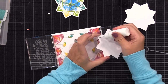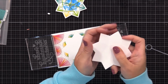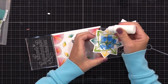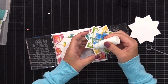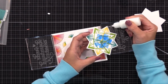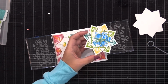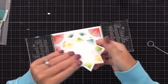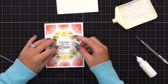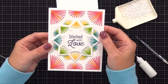Now here I have additional die cuts of this kind of star shape that I'm gluing on the back of our stitched star shape. That way it has some dimension, but you could obviously just glue this directly to the center of the card. Notice again, I'm going on the outside edges, over some of the stitching, and in the center. I will then glue all of that to the center of our card and put something heavy on it while it dries. I also stamped Stitched with Love with black ink onto the center white die cut.